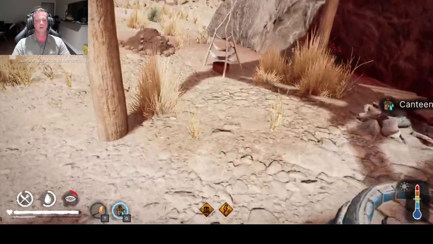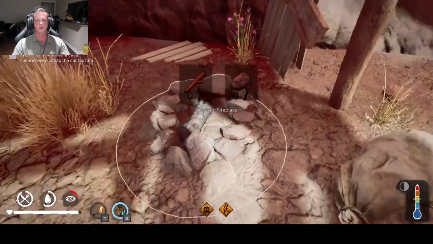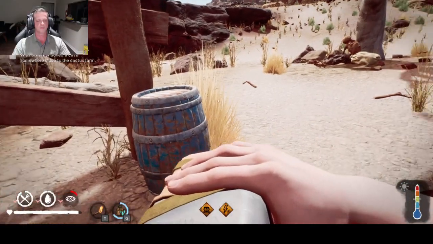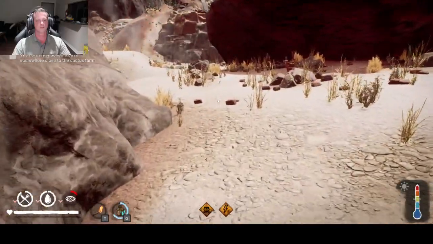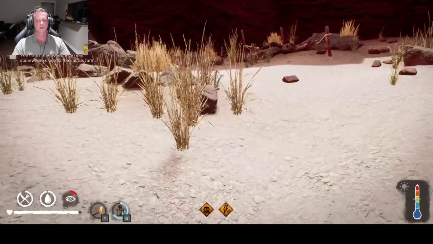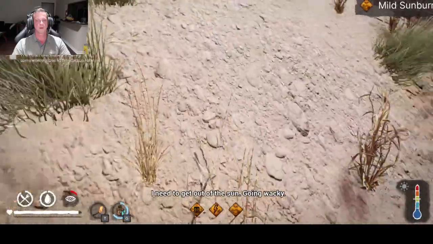I need water. Oh, screw the water I was filtering. Oh, yeah, glue. I like glue. I don't seem to use it much, but it is dang hard to make. Is it a bit? No. Oh yeah, because there's the... There's my altar. I need to get out of the sun. Going wacky.